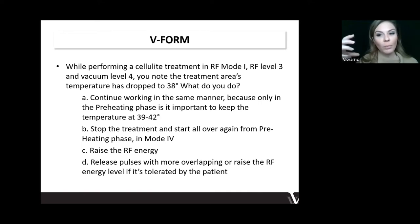Just release a few more pulses, stacked pulses in that one area that's dropping. You see everywhere else is 40 and this one area is 38, no problem. Just hold it there, release, release, release, and you'll see the temperature go up. And okay, now you're at 40 there. Awesome, move on. Or you're only at RF level 3. So take it up. If they're dropping, take it up to RF level 4. Most people can tolerate 4 just fine. This is for the body though, not necessarily the face. They can't always tolerate RF4, but on the body, sure, most people can.